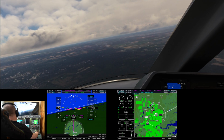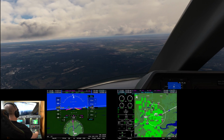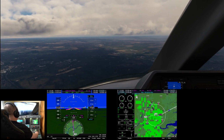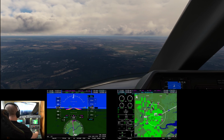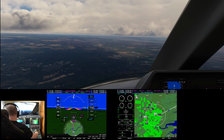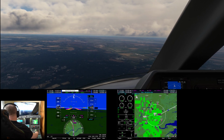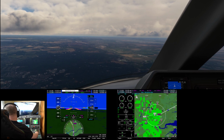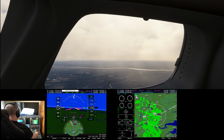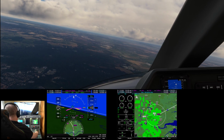Over to the left and front there is Brentwood. Used to be famous for the Brentwood shopping centre, I believe. Was that Brent Cross? No, that's Brent Cross. Ignore me, I don't know what I'm talking about. And then on the right we will see Tilbury, Northfleet, Gravesend, etc. over by the river.